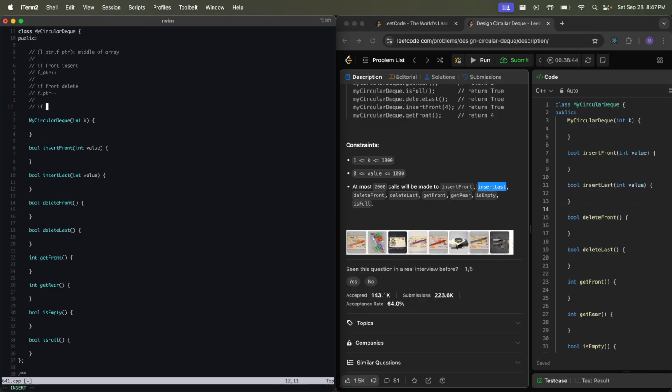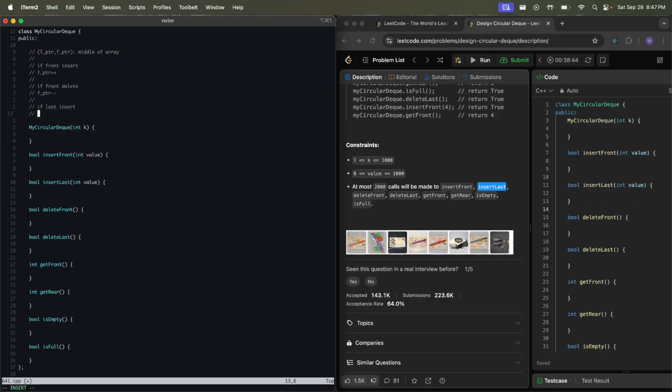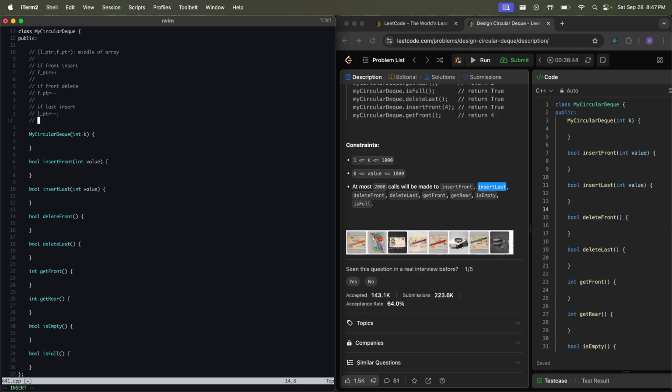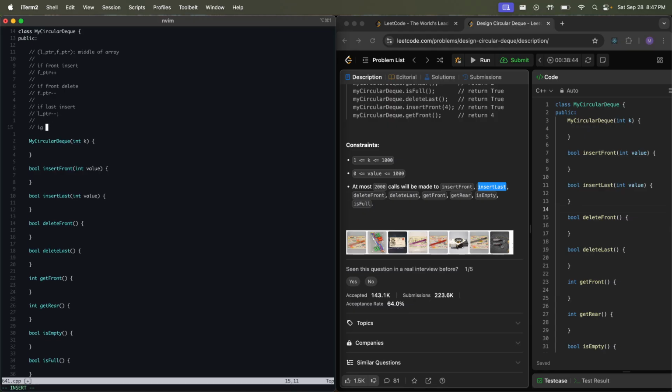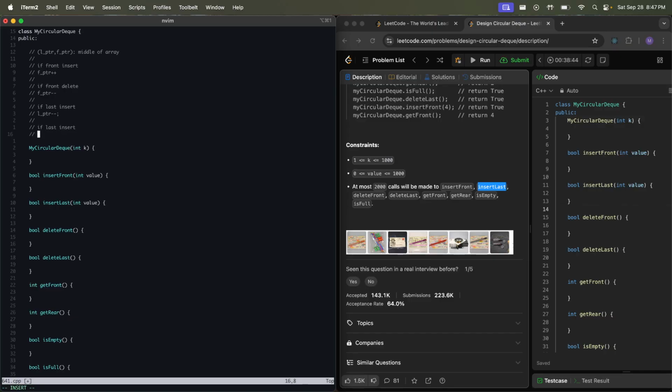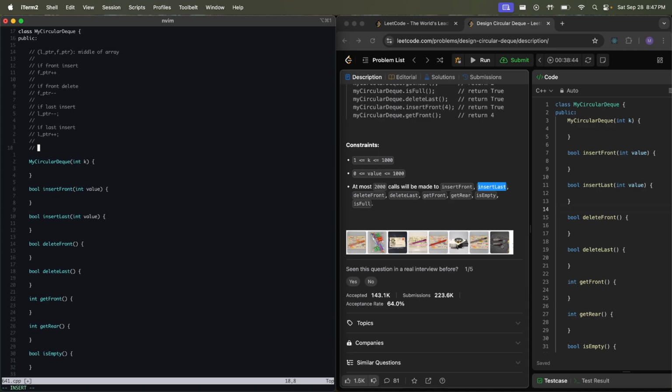And then if it's a last insert, like I mentioned, the other way around, I will decrease it, because it will move to the other side of the vector. And if there is a last delete, then the last pointer will be increased. And then I think we can start with the implementation.